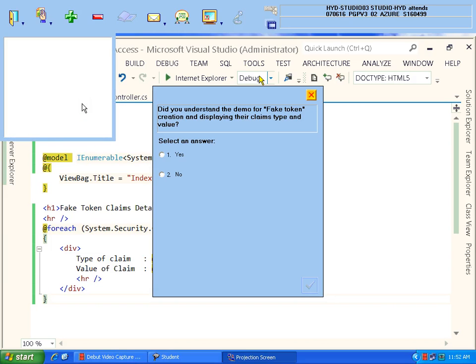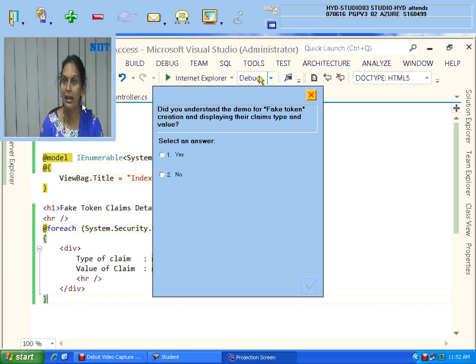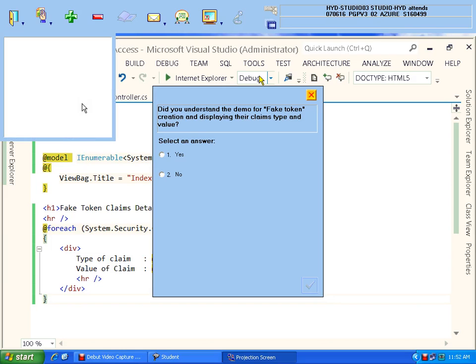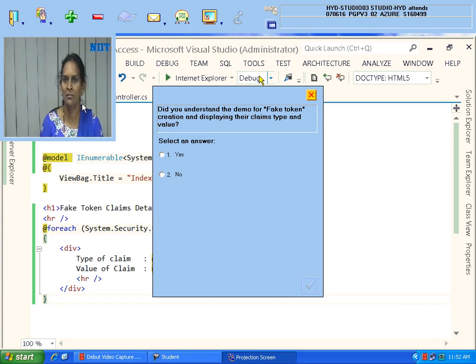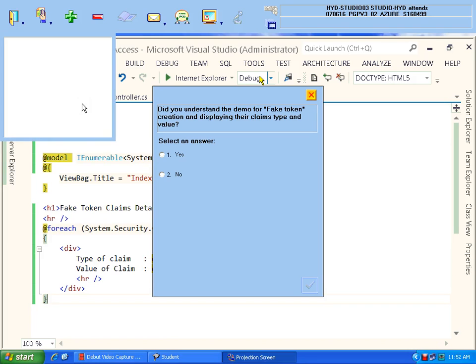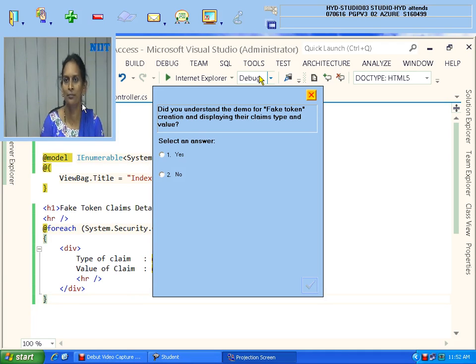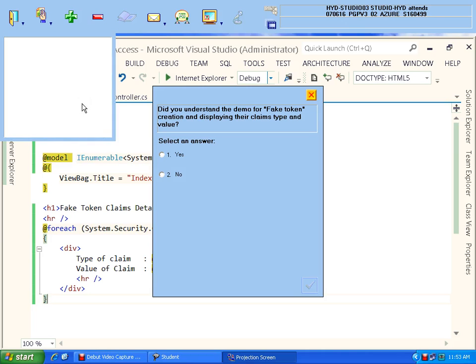So this is fake token creation for your local application, not really yahoo.com. Fake token I'm creating. Actually, this token should be created by third-party people. But I just made it locally, to create a fake token by our application and display the client's details on the monitor. This is not what we are really using. Just to give you the idea about this fake token, I gave this demo. That's it.